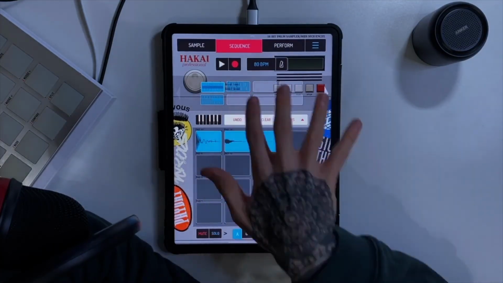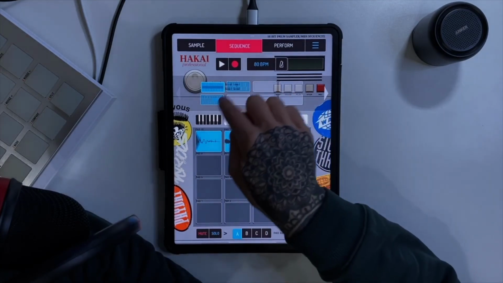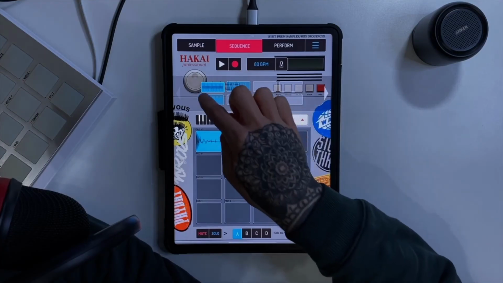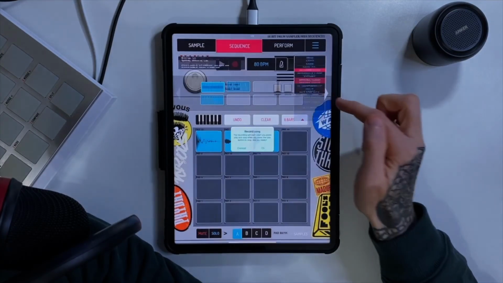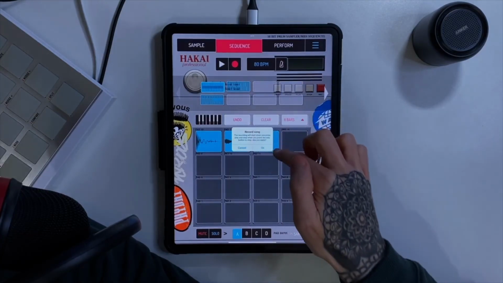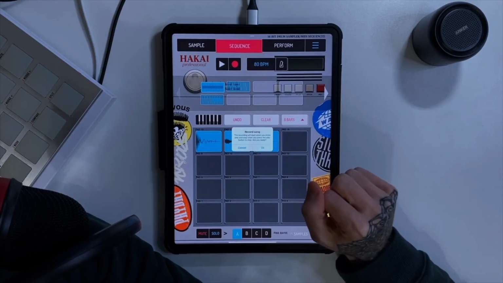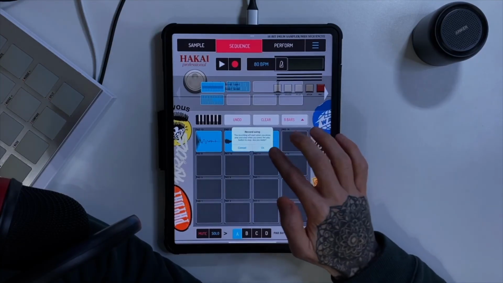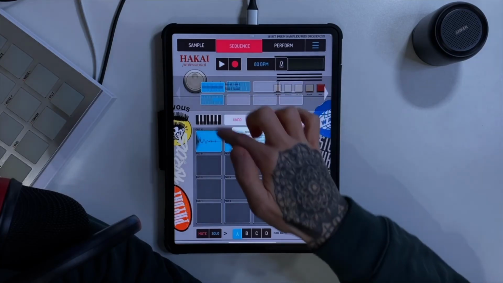So that's how you build a track, or that's certainly how I build tracks. I generally build within the one sequence, and then once I have that sequence, I can go in here and hit record song, and as I hit the record button, it's going to let me just play through and export that out. In fact, let's just do it as an example while we're here, because you might as well see how to record something out.